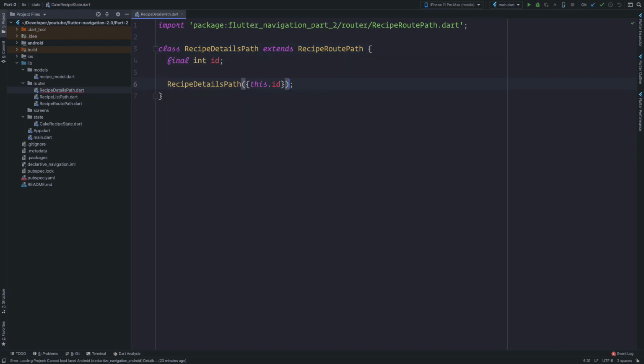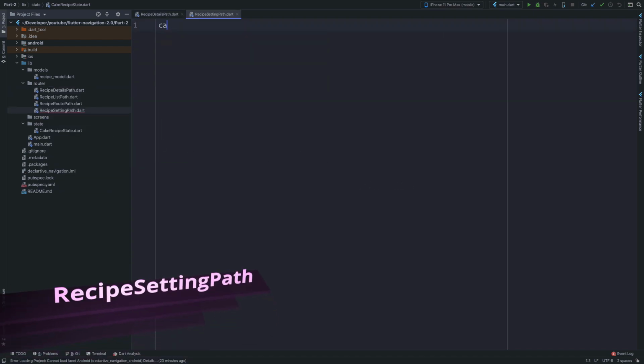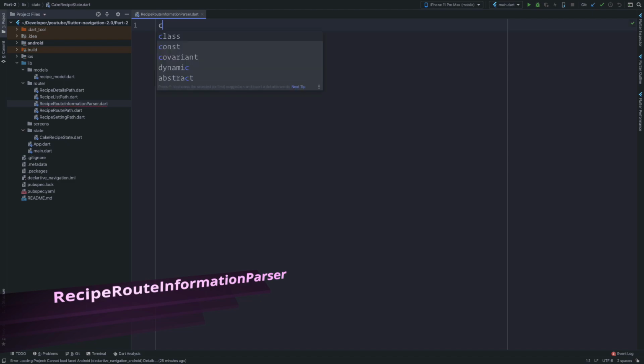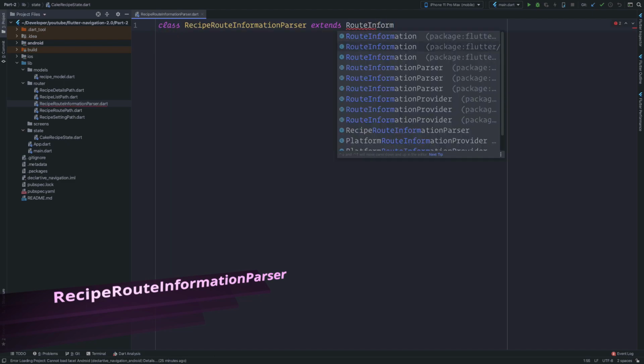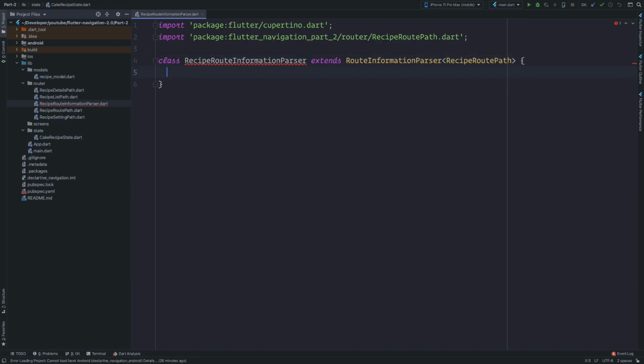But in the details case, we need the ID to pass to the constructor, and we need to make sure this ID is required, because we need it to fire the details. In the settings also, we will have recipe settings, and the recipe settings will also extend the recipe route path.